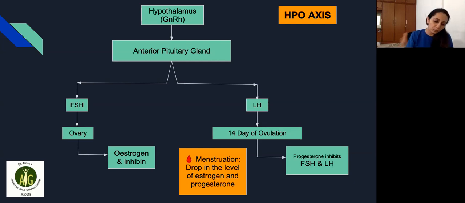Our pituitary gland has two divisions, an anterior part and a posterior part. The anterior part releases FSH, follicle stimulating hormone. Follicles are the smallest part of our ovum, and they in return talk to the ovary, and from the ovary the estrogen and inhibin hormones get released. Once they get released, they tell the hypothalamus that enough of these hormones are available, so please stop sending this. Then the hypothalamus sends a signal to the pituitary gland for LH, which is luteinizing hormone.